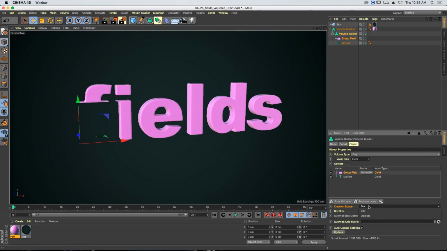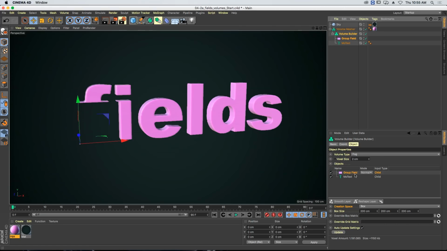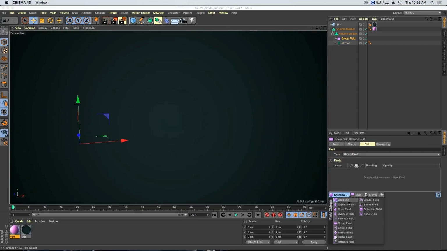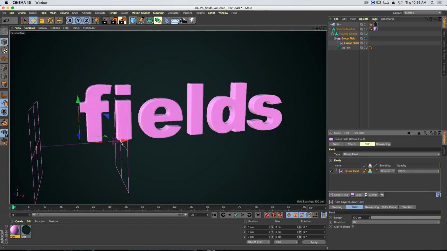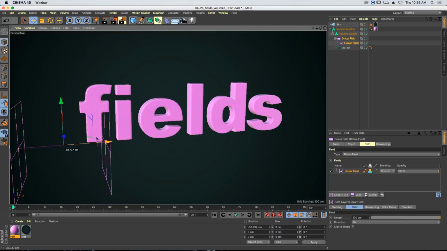I don't want to use a bounding box because we already have voxels here created by my polygon mesh, and I can use them in the fields, which is a great and very efficient way of combining fields with objects. So just change these two objects, and that means it will use the pre-existent voxels that the text already created. Now, let's change this to multiply as well, and go to our group field and put something in it because it just has values of 0 right now. So I'm adding a linear field, and this linear field is going to be multiplied on the voxels of the text. So I can wipe the text using the linear field.